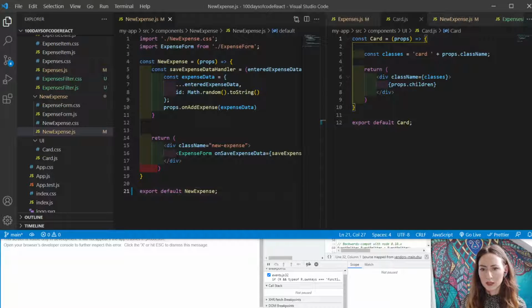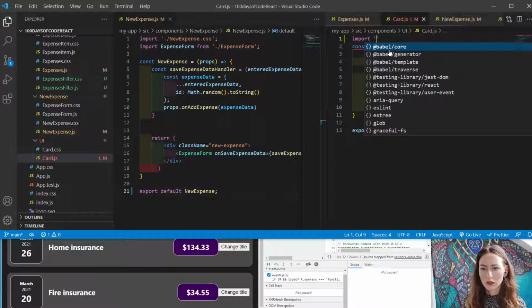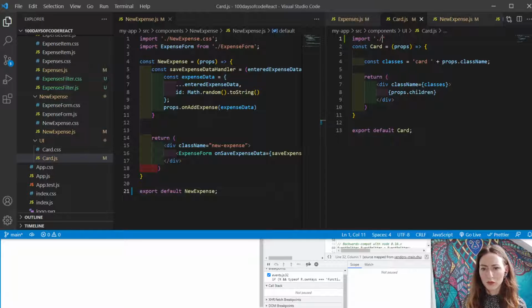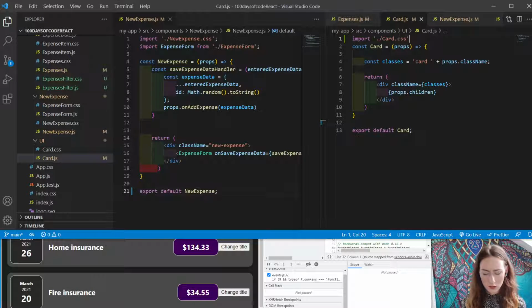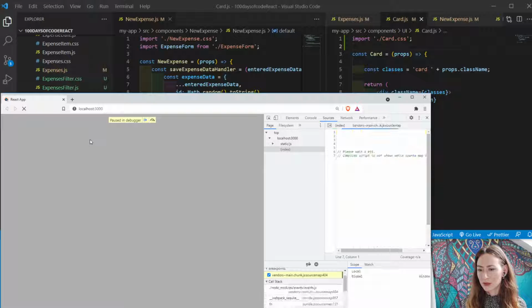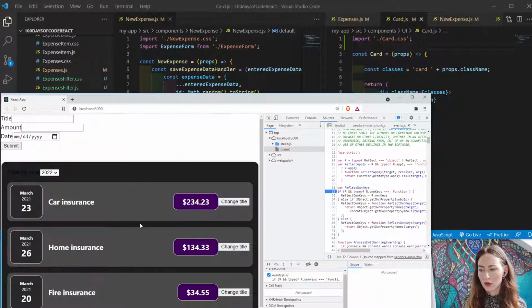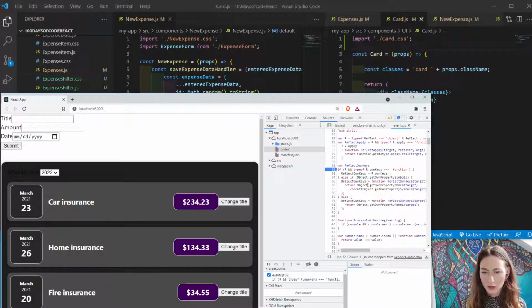I do need the card CSS actually, so I will add that. Import, why isn't that? Oh, I don't complete it. Okay, and that somehow fixed the issue. Things are funny. So yeah, that fixed the issue. Let's just reload and make sure that I don't get those issues again. Okay, so all good. Okay, that's good. So let's continue.